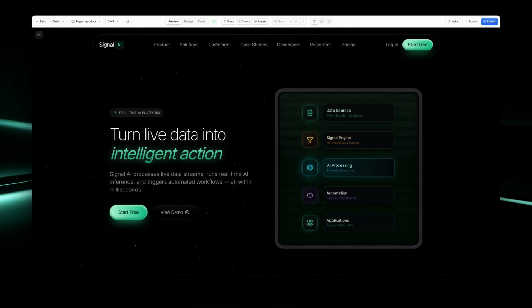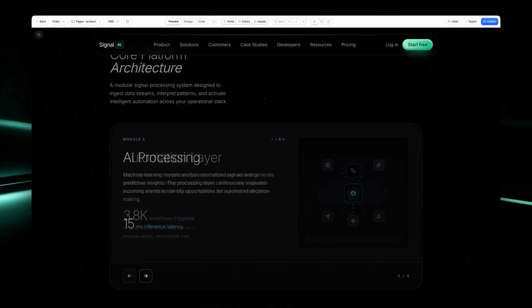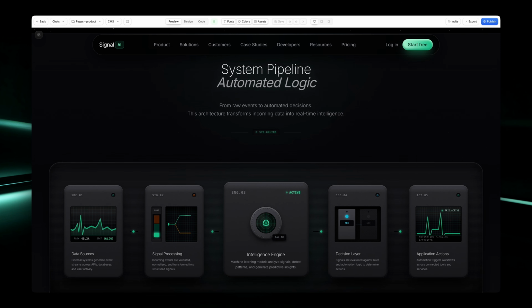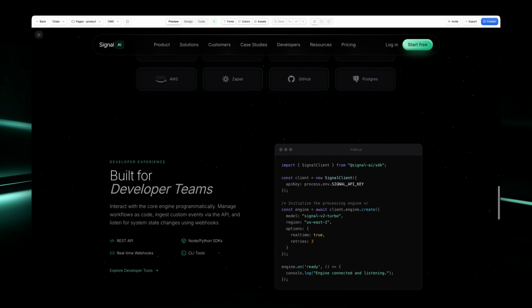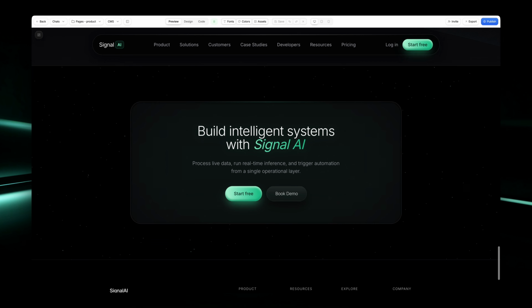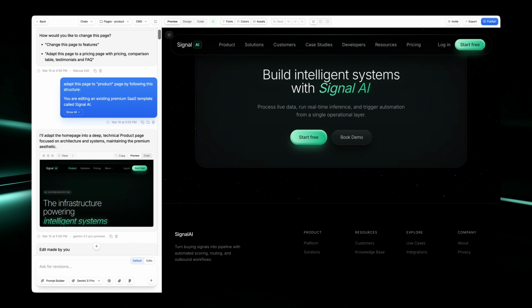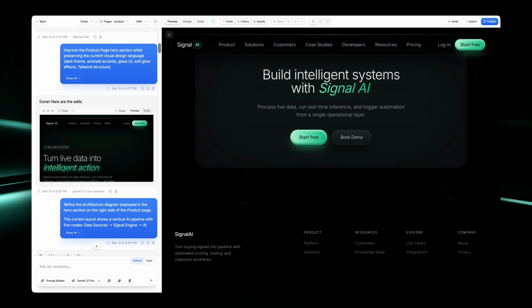Then I built the product page. It's less cinematic than the home page, but the styling stays consistent across the site. And reaching this version took about 20 prompts interacting directly with Gemini 3.1. As you can see, all these blue bubbles here are where I was prompting with the model.